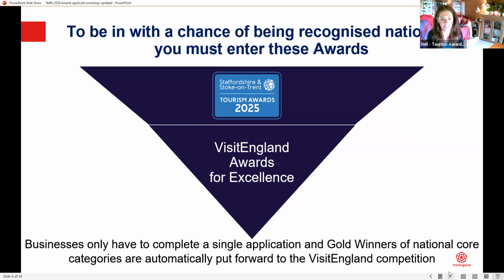You will fill in one entry form, and then the gold winners from the core categories will go through to the National Visit England Awards. This is a really exciting opportunity to win nationally. So when you're completing your form over the next week or so, think of it as the start of a journey. It's the start of a journey that will take you from where you are now right through to winning nationally and getting national publicity. That's a really key message for all of you here today. It's the start of a journey.